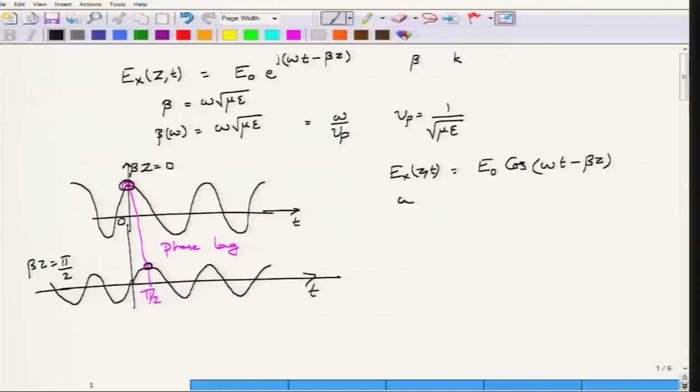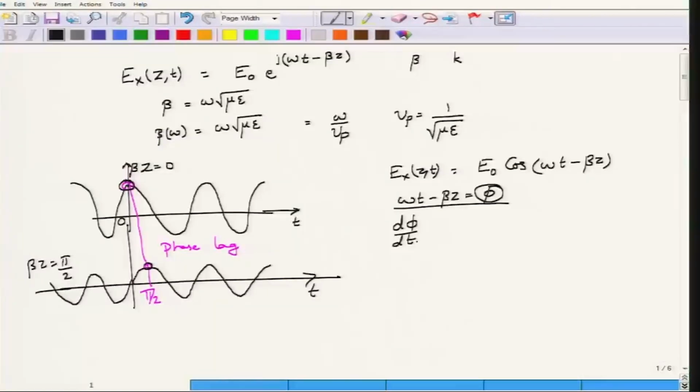To obtain the phase velocity of the wave, I am going to follow the maxima, or I can follow any particular phase point phi. Then I am looking at how quickly phi travels. If it is a constant phase point, the argument should be such that if I fix z and time t increases, there is a relationship. If both z and t increase, they have to increase together such that omega t minus beta z is always equal to this phase phi, right. This is the constant phase that we have considered, and that phase should be the same value, so that the value of the electric field will always be the same. That is what is meant by looking at the phase velocity of the constant phase point.